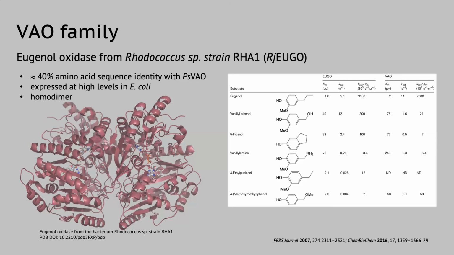So the vanillyl alcohol oxidase family contains various more enzymes that perform mostly alcohol oxidations in the production of aldehydes, ketones, or lactones, but they are also capable of performing amine oxidations, hydroxylations, and ether bond cleavage reactions. And this also includes an oxidase capable of C-C bond formation. One known example is reticuline oxidase, also known as the berberine bridge enzyme, which is involved in the biosynthetic pathway of plant isoquinoline alkaloids.